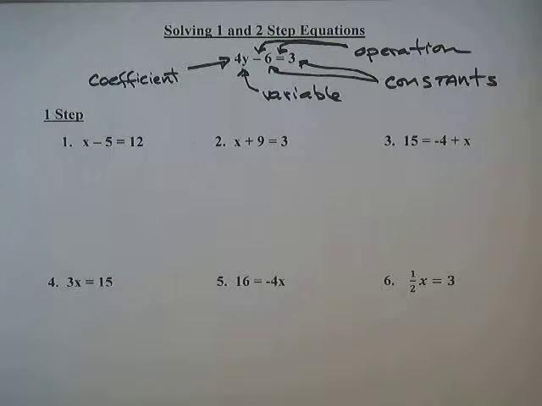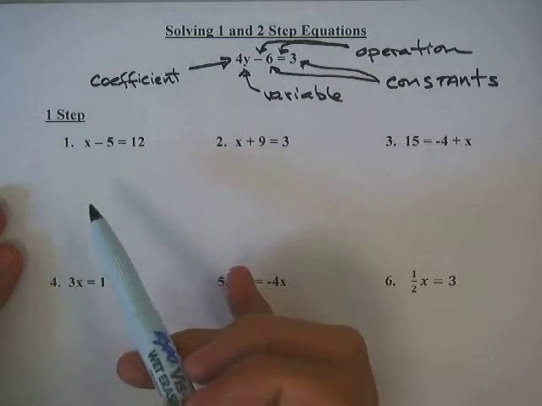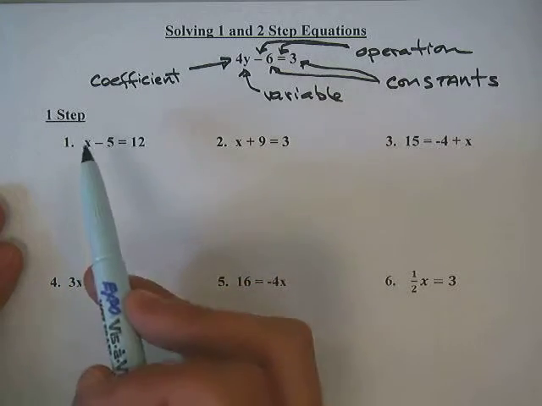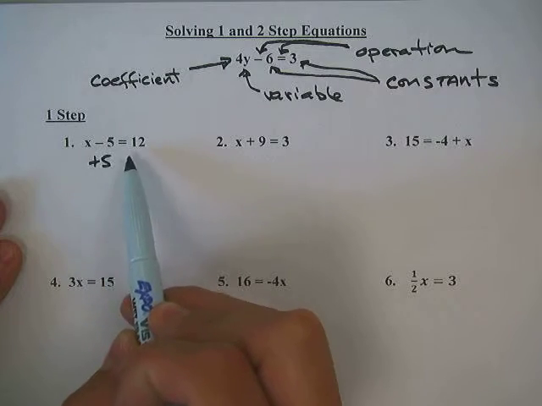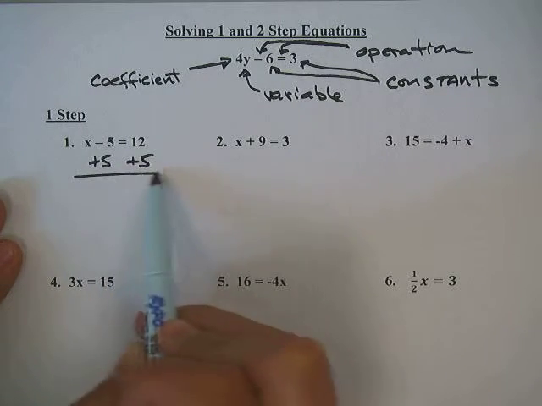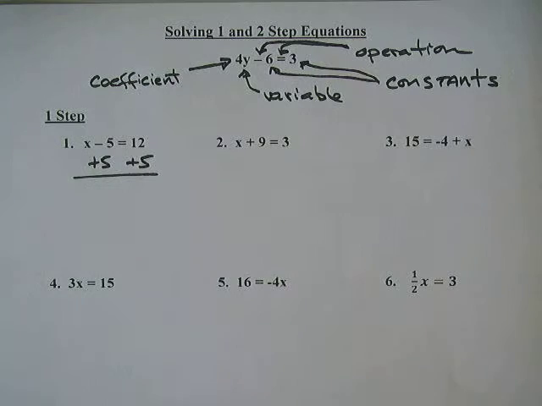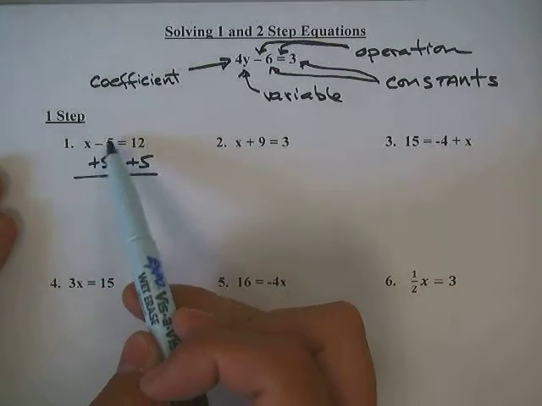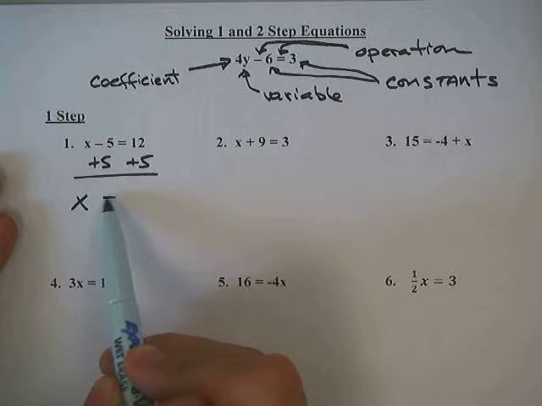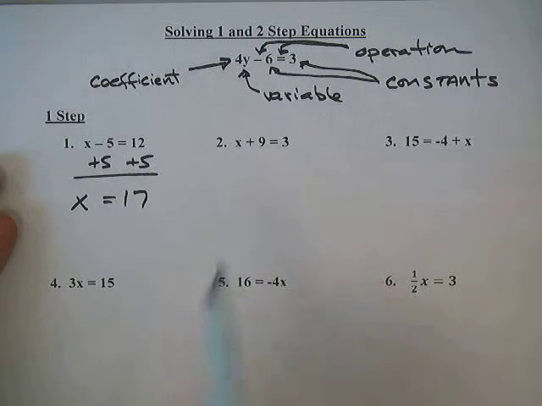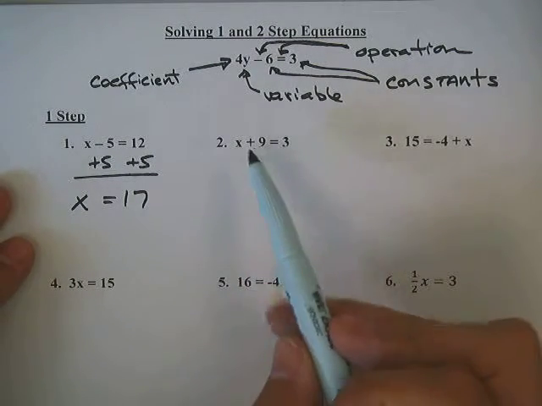Most times when I look at a problem and I'm going to try and get this variable by itself, I'm going to undo the operation. So if this is minus, I'm going to add 5 to both sides. If you remember back to our properties, that's the inverse property of addition. Negative 5 plus 5 cancel, and that's what we want. We want it to cancel, so we just have an x there. 12 plus 5 is 17. And there you go, you just solved it.